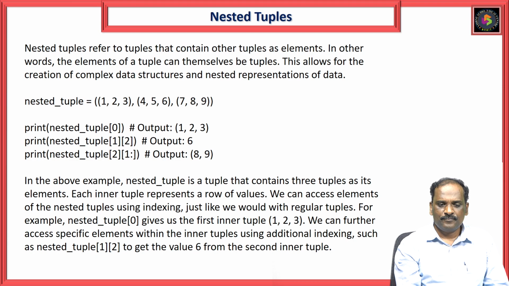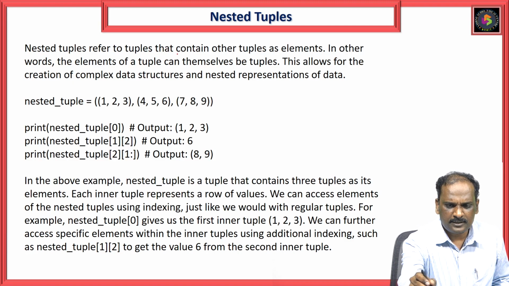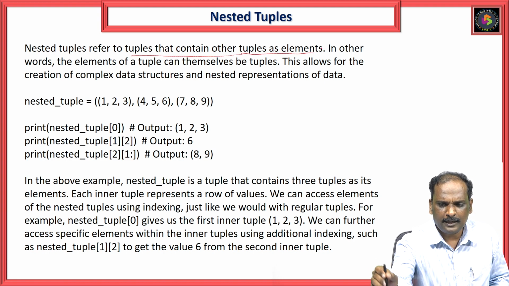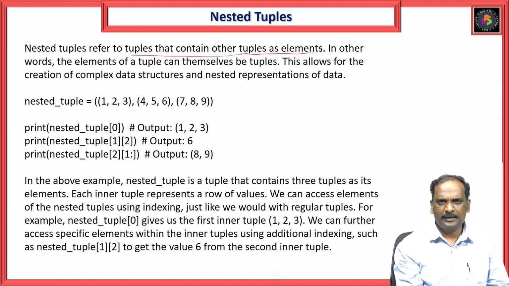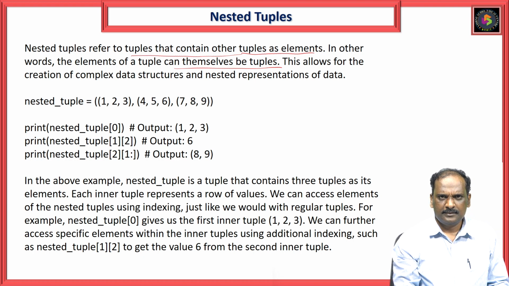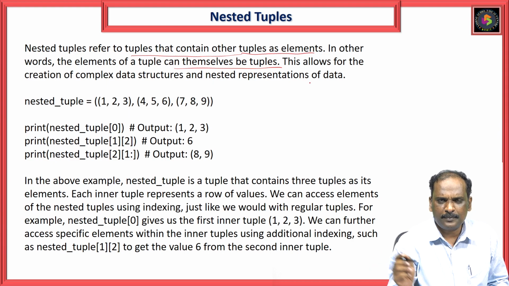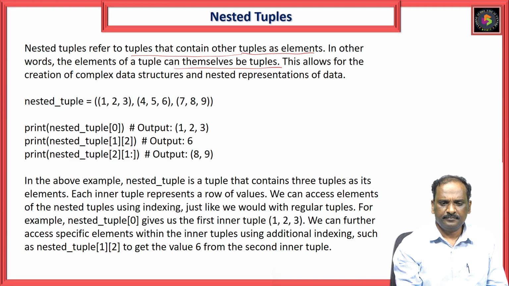Nested tuple. A tuple inside another tuple is called as nested tuple. Now we shall see the definition. Nested tuple refers to the tuples that contain other tuples as elements. As we have seen in the nested list, in the same way we can create nested tuples also. The elements of a tuple can themselves be tuples. This allows creation of a complex data structure and nested representation of the data.